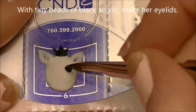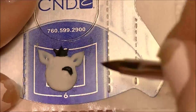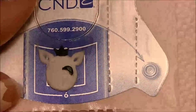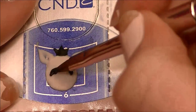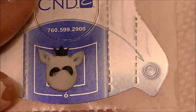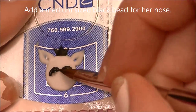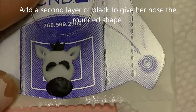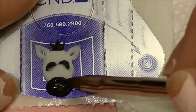Now I'm going to make her eyelids, and this part takes a little bit of patience. Take the smallest bead of acrylic you can practically manage and form her eyelids — these are like parenthesis shapes. To get them to be even, work as quickly as you can so that you have time to adjust them if you need to. If you do make a mistake, you could always take a file and file off the eyelid that needs to be erased. Taking a medium-sized bead, I'm going to be placing it for her snout, and I'm just going to keep adding some black acrylic to that oval area to give it a nice rounded dome shape.